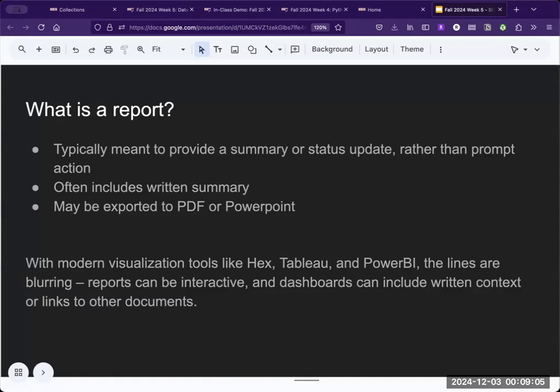Reports also typically include a little bit more written context at the top. You might include a few sentences or a little more description explaining what all the charts are doing. I also think that's a pretty valuable thing to do for dashboards as well. And another reason I like Hex, because you can add cells of just text in between your code and all that as well.